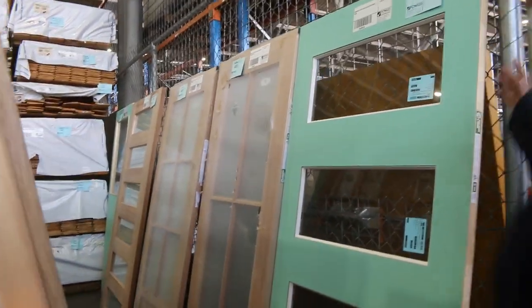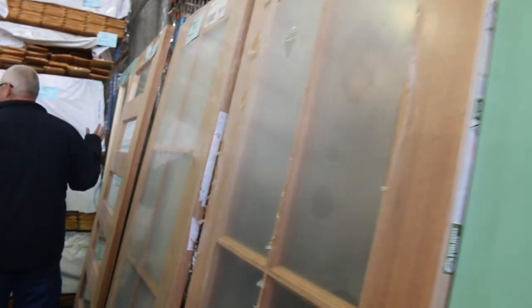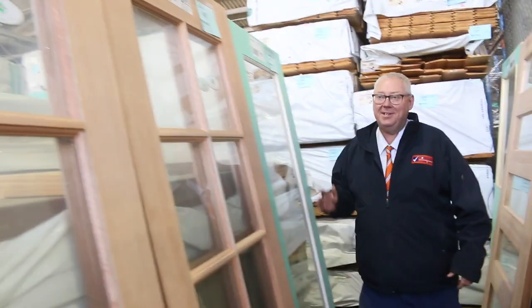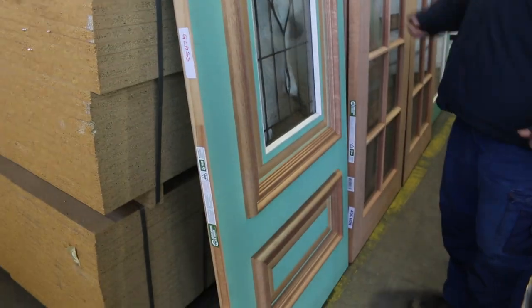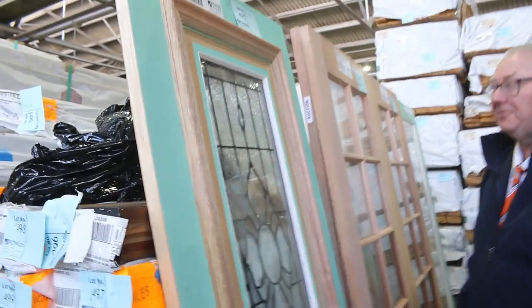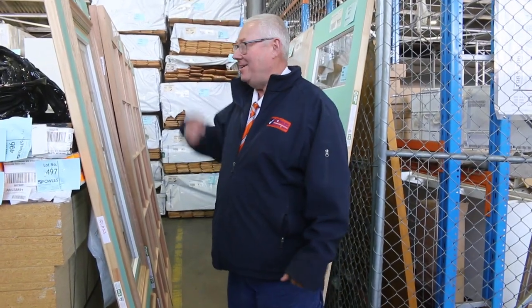You can see all the way around - quite a few of the half light ones there as well, and a whole heap of the standard 2040 ones. Have a look at some of this stuff - some beautiful doors. All the way around to this one, personal favourite this week: lot 495 - a lead light glazed entrance door. What a ripper! And that's unreserved, like all the doors - unreserved. So you could get that for anything, you could potentially go for a dollar. I'm tipping it won't, but you never know.